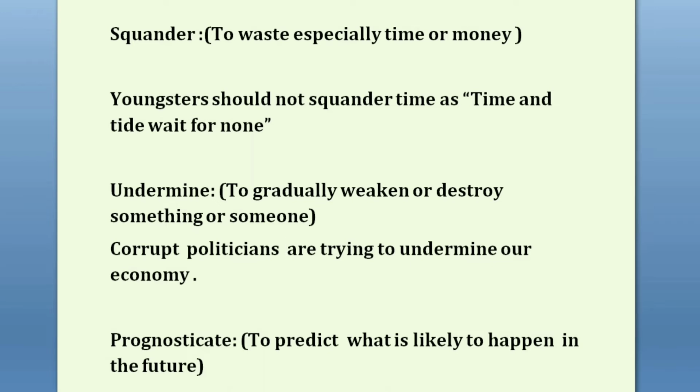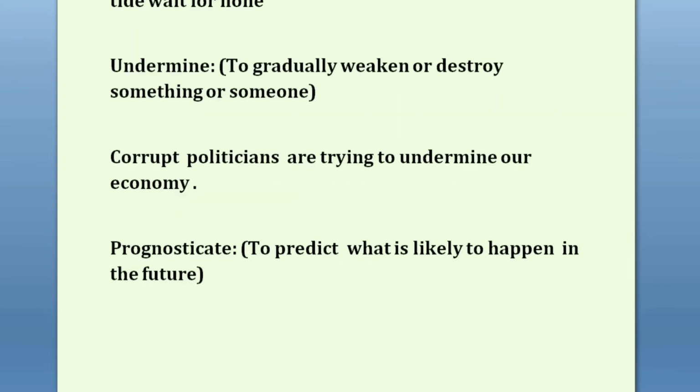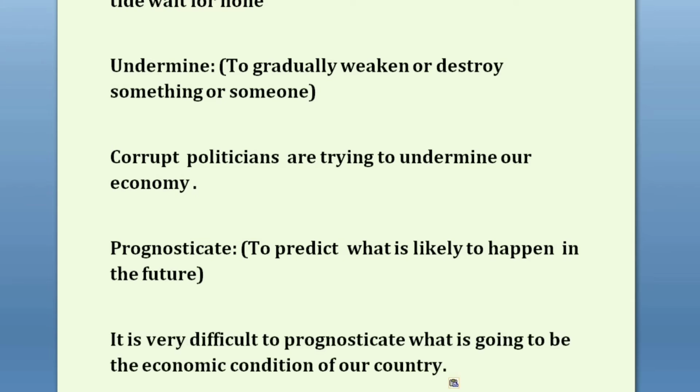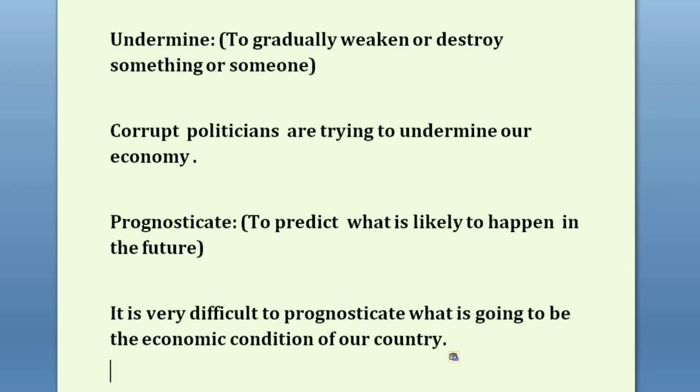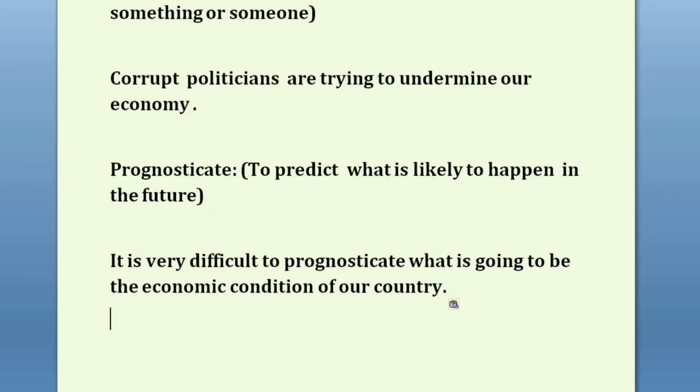So let us turn our attention to the fourth advanced verb which we have. As you see on your screen, the fourth advanced verb for today is prognosticate. Let me pronounce it once again, prognosticate. Okay. So prognosticate means to predict what is likely to happen in the future. Okay. So let's see how we can use this.